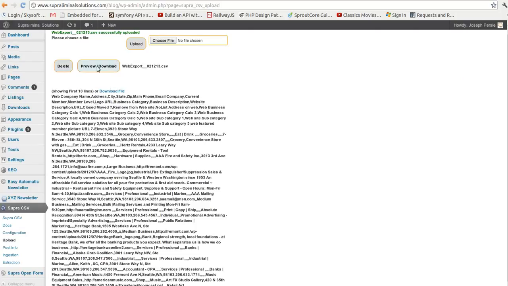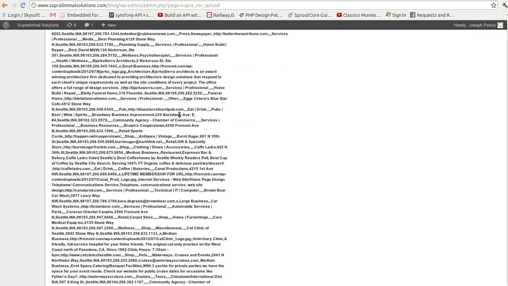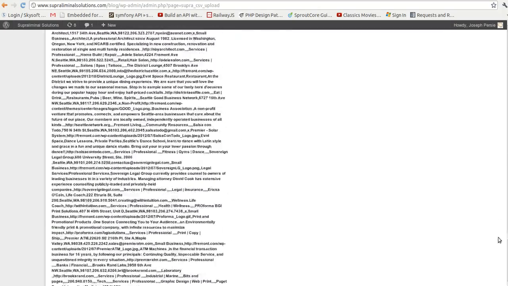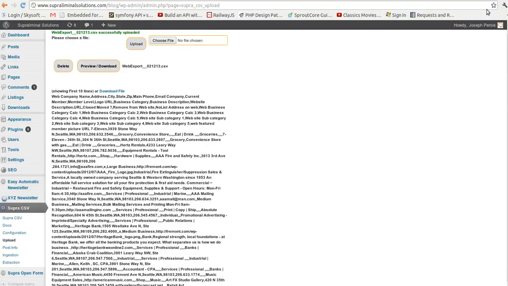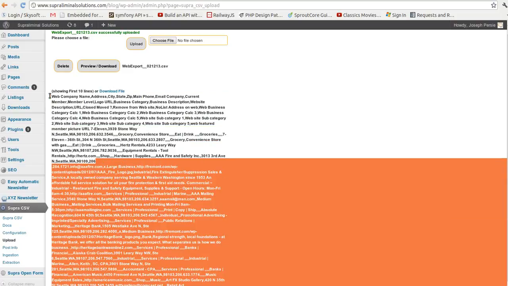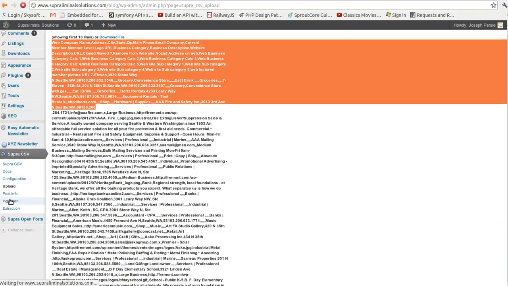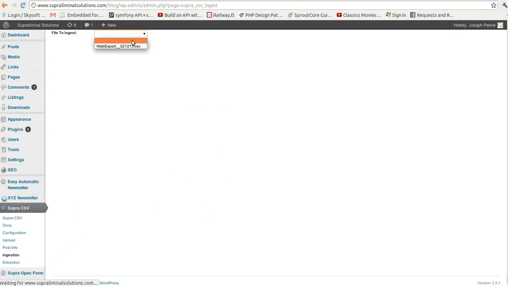So let's go ahead and preview it, and we'll see that we just get a bunch of gunk, a CSV that never ends, and it tells you up here that it's showing the first 10 lines. Well, this all looks like a lot more than 10 lines, but the reason is that the line is never ending, and when you try to ingest this thing, you're going to get an error like this. It's not going to show you anything.